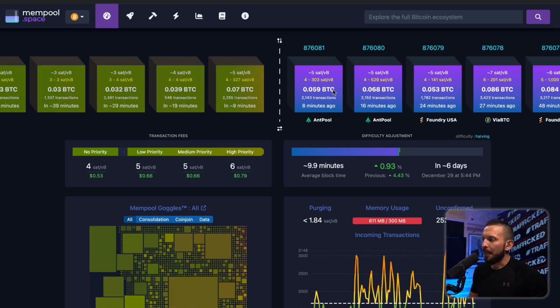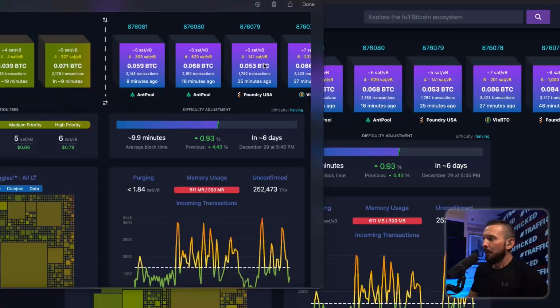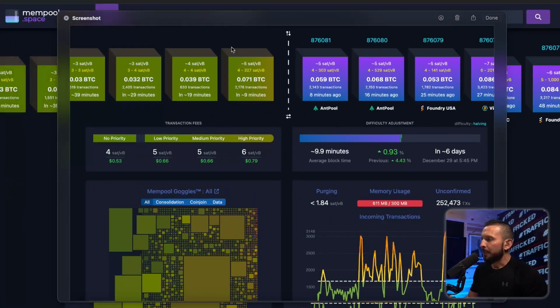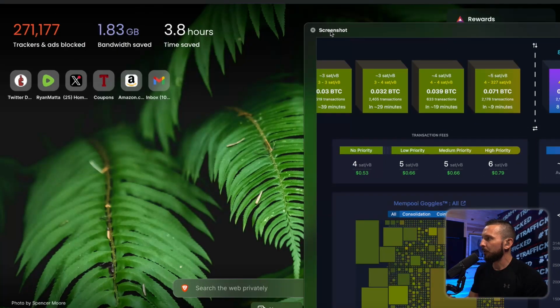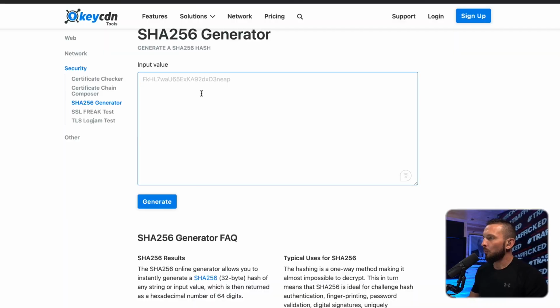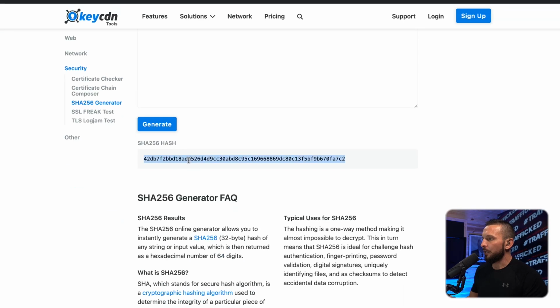What that means is that once this block is mined, there's basically a screenshot of this block taken. Like for example, as if I took a screenshot on my computer right now. This photo, we could take this photo and we could input it into the SHA-256 algorithm. So I believe if I can pull that up here really quick, I'll show you what I mean. Right here, you can put in any number and you can hit generate, and it's going to generate this hash right here.